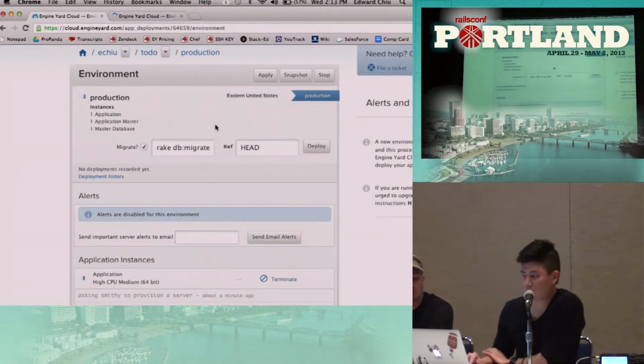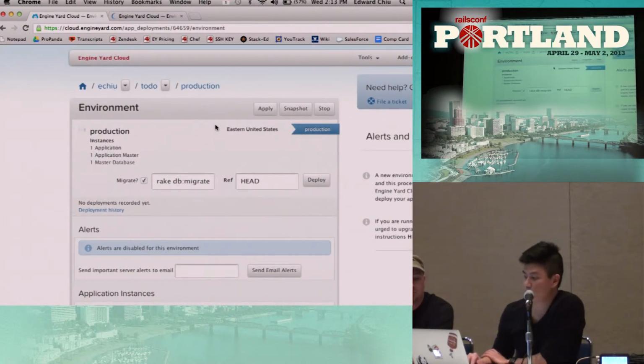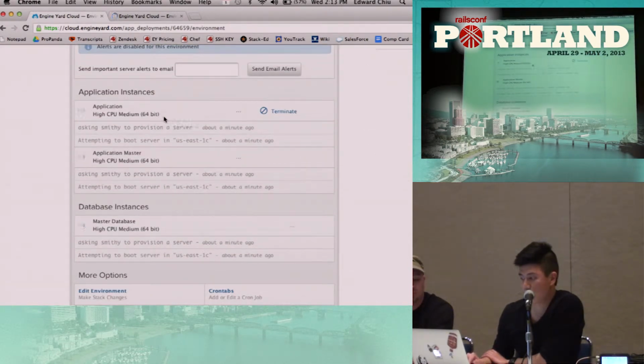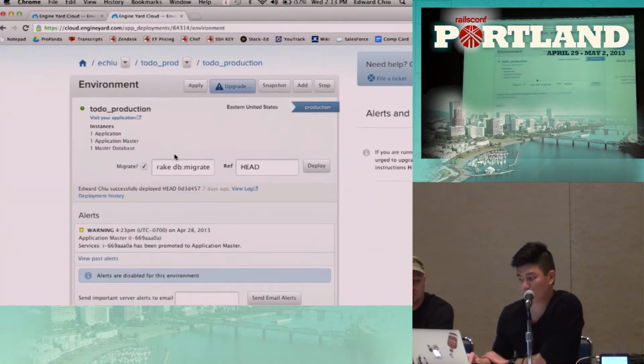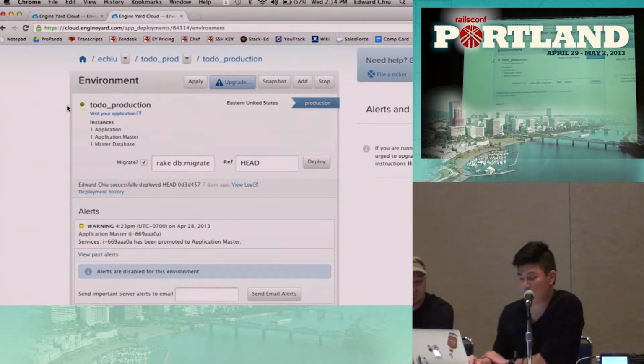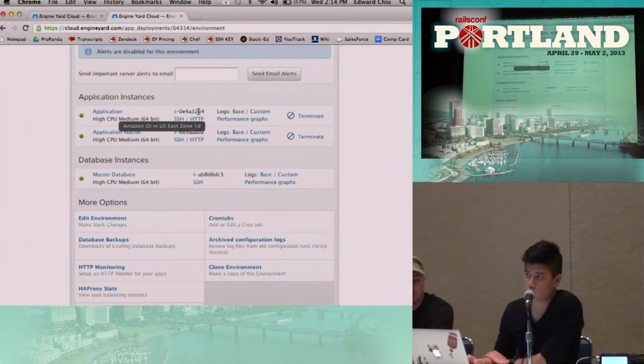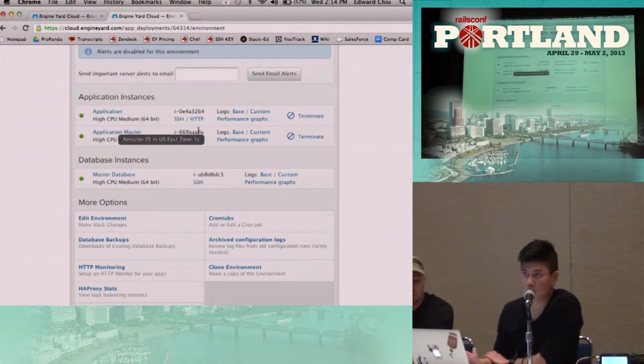All right, so while that's loading, this is the official EngineYard dashboard page where you can see your production environment is loading. You have three separate instances that are being configured. And you can see here that with EngineYard, we automatically boot your instances into US East, and you can specify the different availability zones that you have. So it could be 1C, 1D, or 1B. And then here is a fully configured environment. It gives you the health status of your application, a green light next to all of your instances. And if you mouse over here, you can see that this one was booted in US East Zone 1D. And this one was automatically separated into a different availability zone to take care of failovers, in US East Zone 1C.